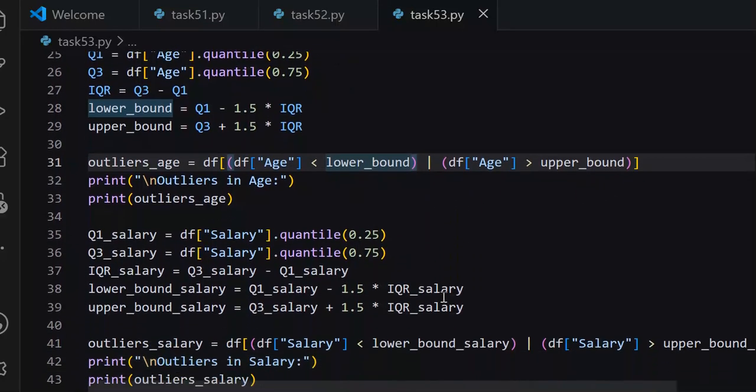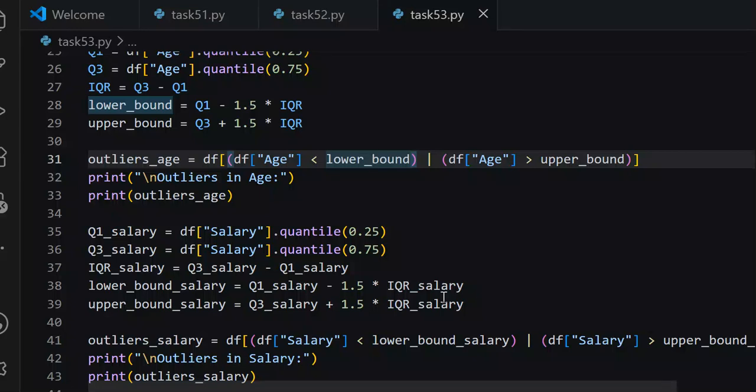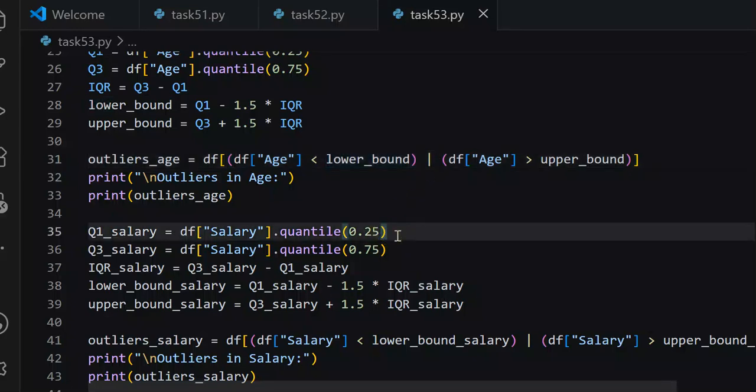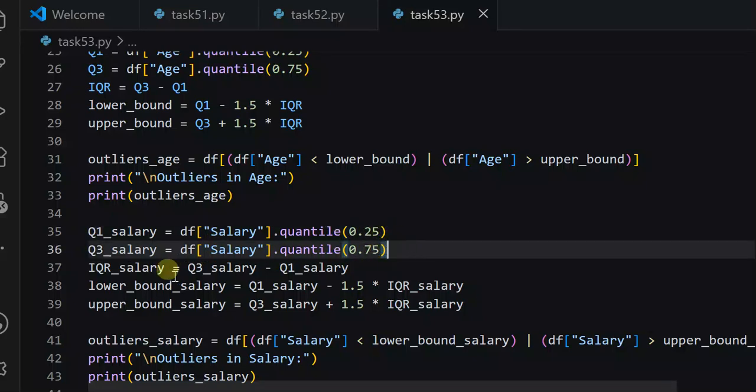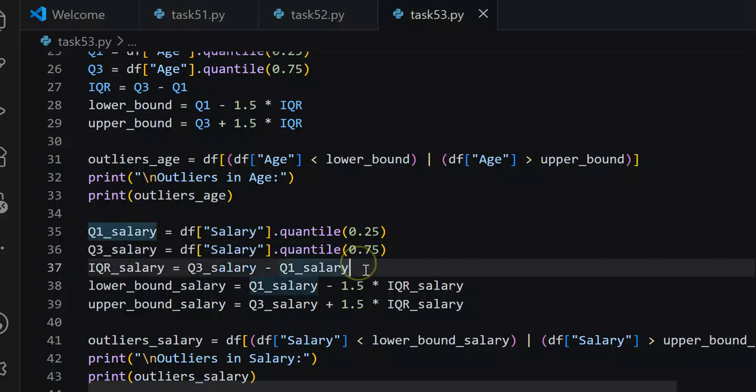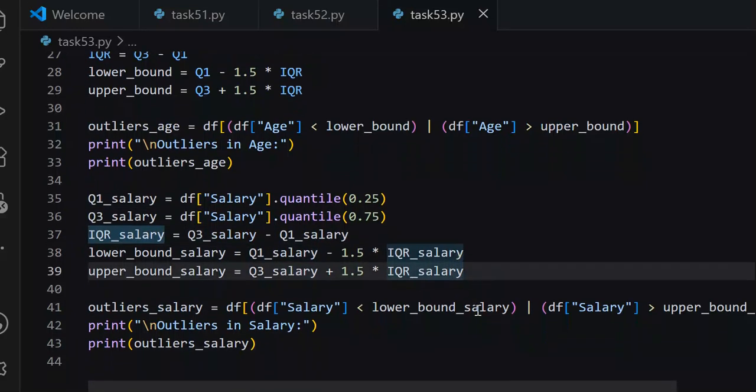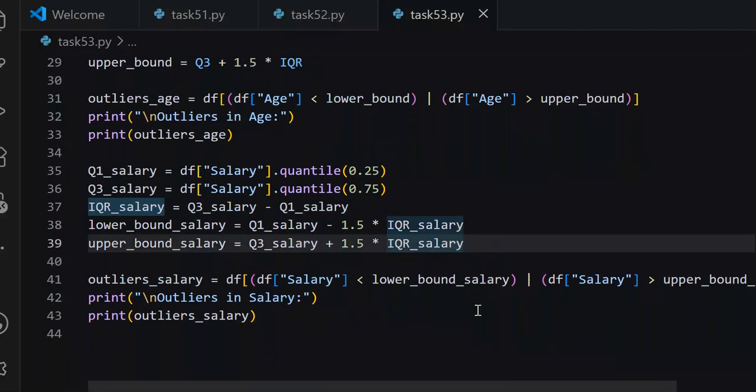Then we detect the salary outliers, which find the quartiles for the salary. Here Q1 salary and Q3 salary. Then by the formula IQR salary. Then upper bound salary, lower bound salary, which detects the quartiles for the salary.